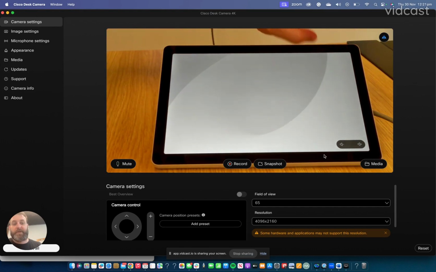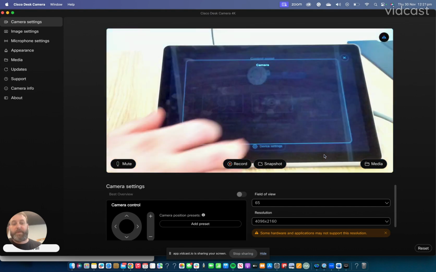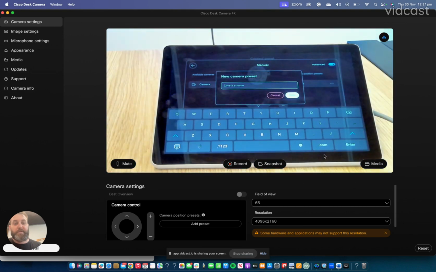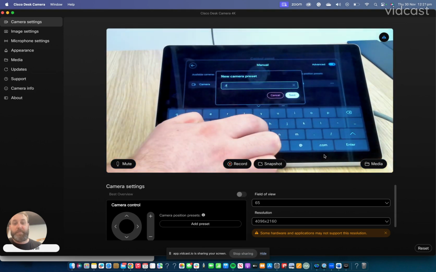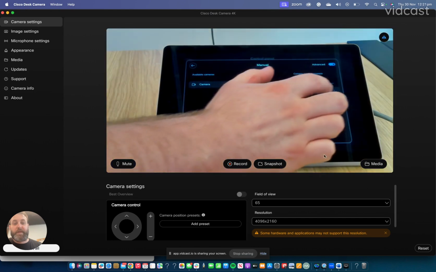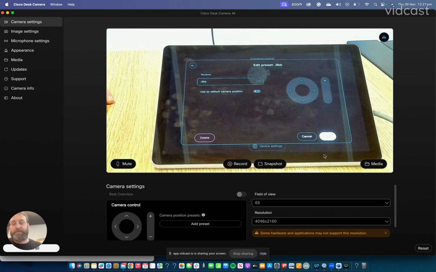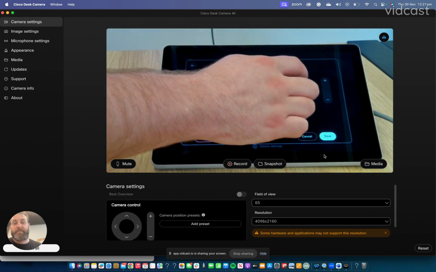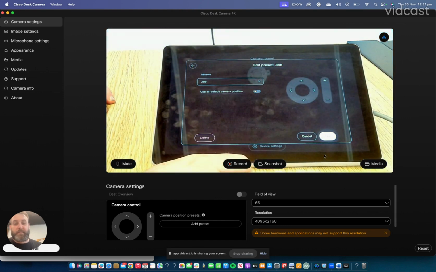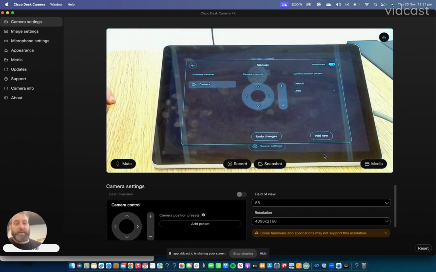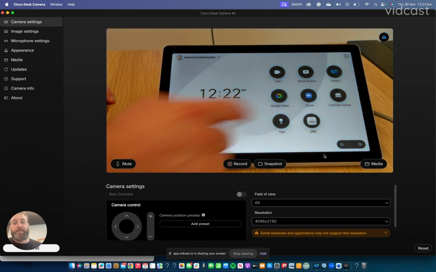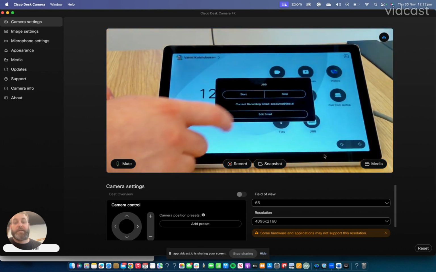Now, as I mentioned, to set up a JIBB camera preset, you want to go onto your room navigator and navigate to the manual camera controls like this, and click on advanced, and then add a new camera position preset and call it JIBB like that. Now, using your camera controls, you want to zoom in or out until you can fit the whole writing surface area inside the camera preview. Now, when you're ready, click save. And then every time from now on, when you start JIBB, it will automatically snap the camera to that camera preset and you're ready to go.